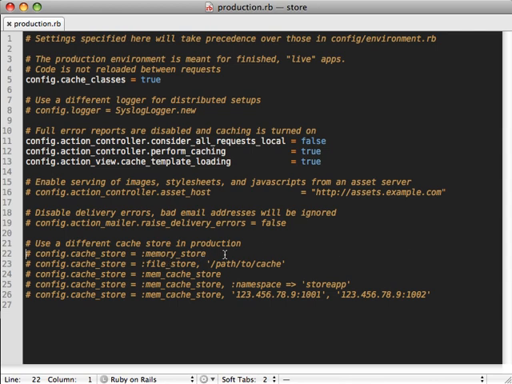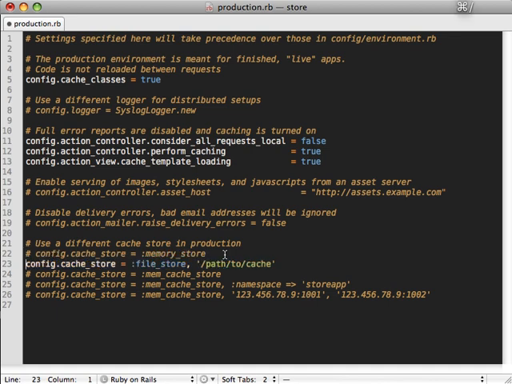We have the memory store, which is the one I was using in the console, and this is just a simple hash in the background. This works fine for some things in small sites, but if you have 3 Mongrel instances running your Rails application, it will be a separate store for each of those, and the memory is just stored right along with your application. So probably you'll want to upgrade to something better pretty quick.